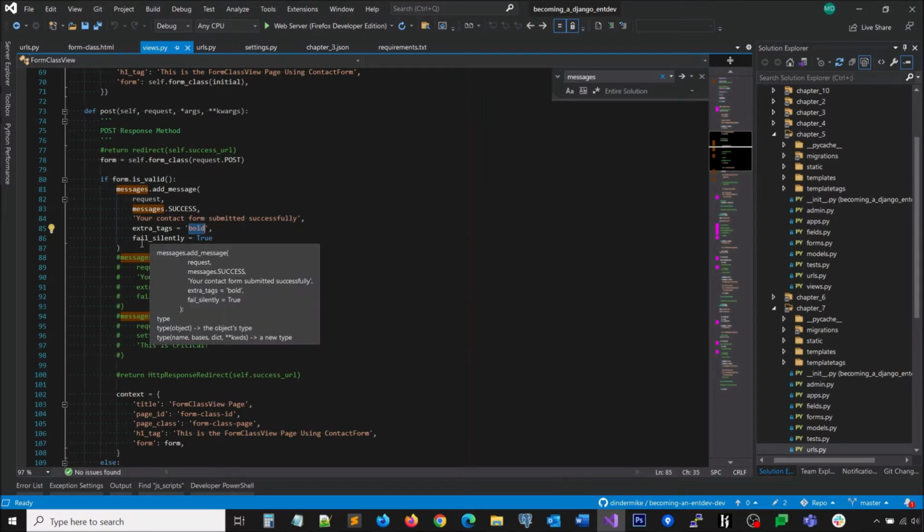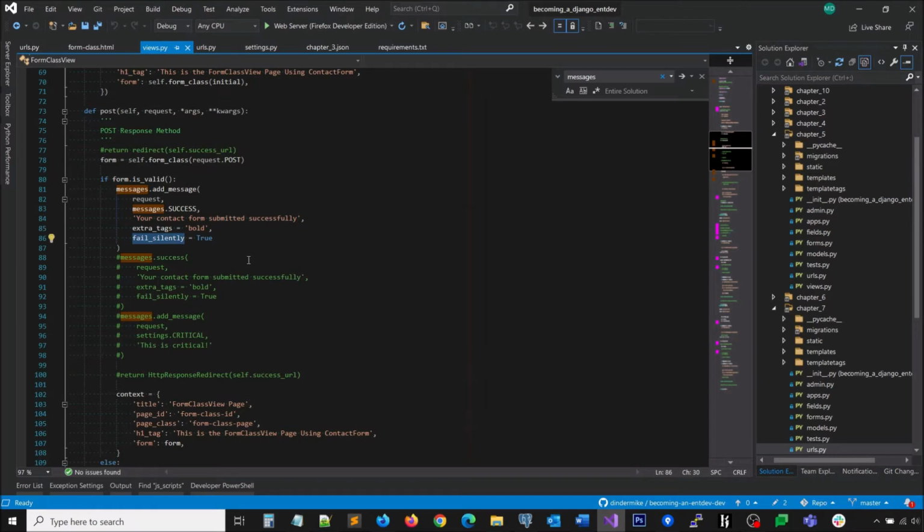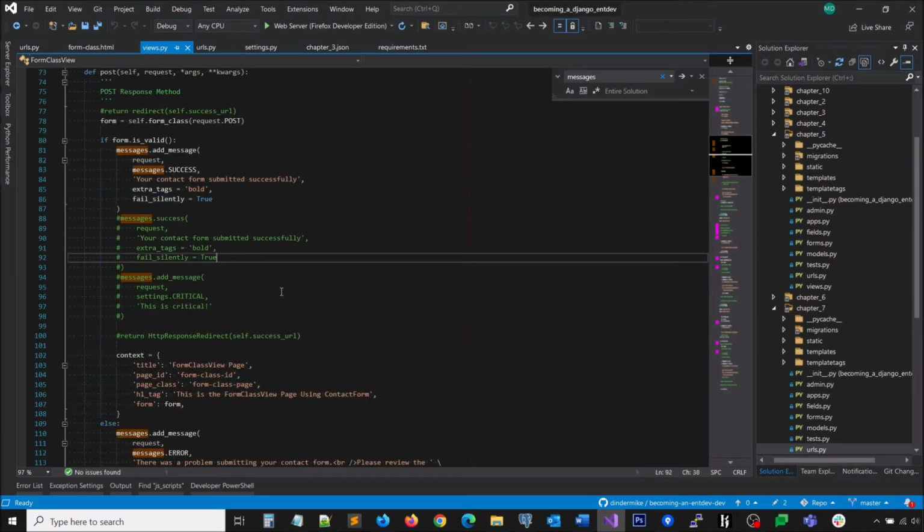And then fail silently we're going to set as true. Meaning if we wanted to keep this code here and somebody didn't actually run through enabling the Django messages framework within a project, this statement won't actually throw an error. We'll just fail silently and continue on with the rest of the code, which is a very nice feature to have.